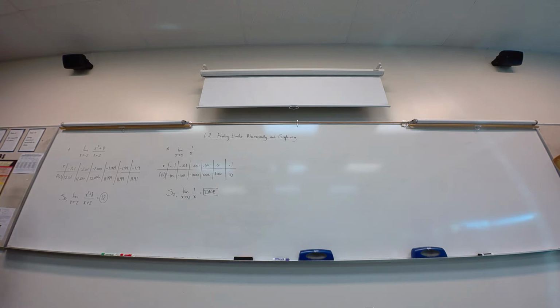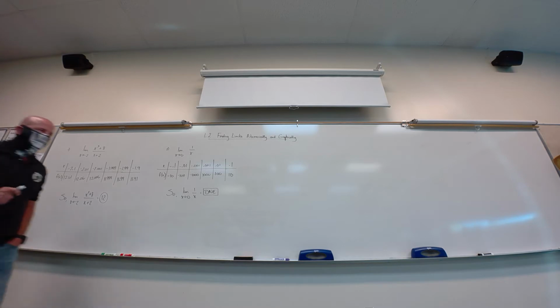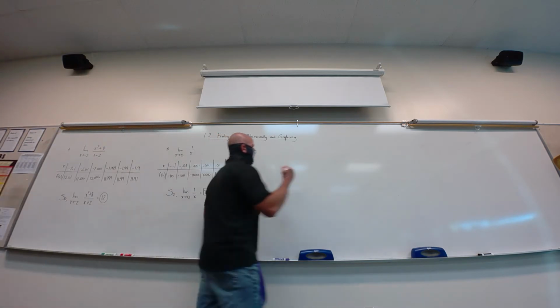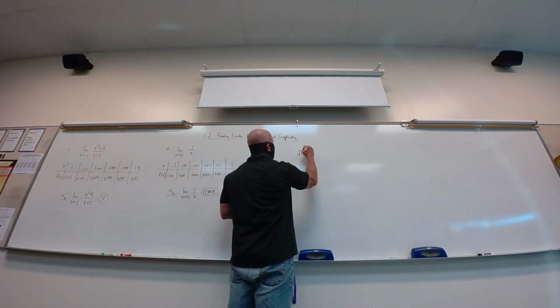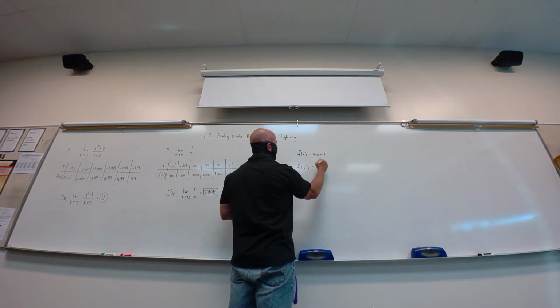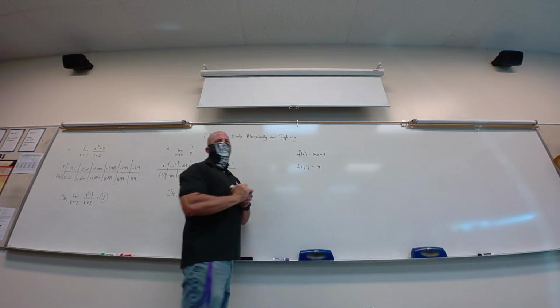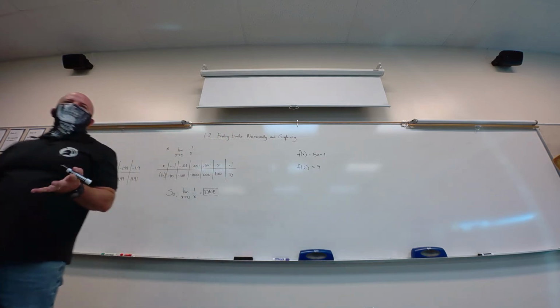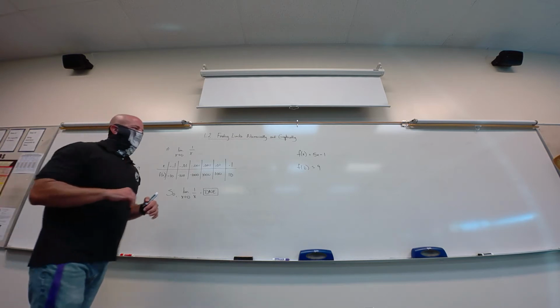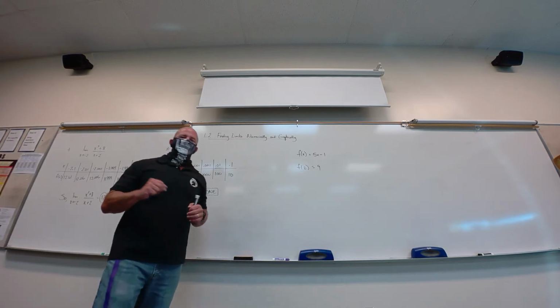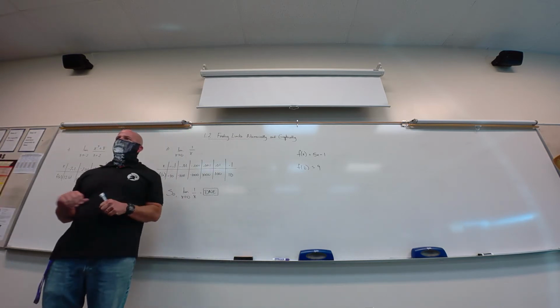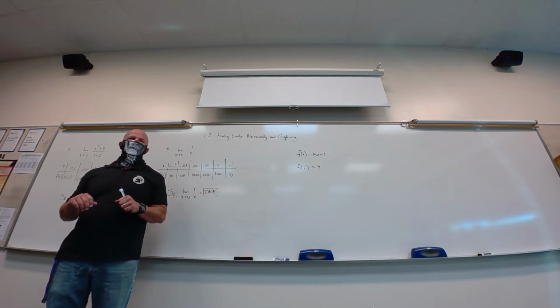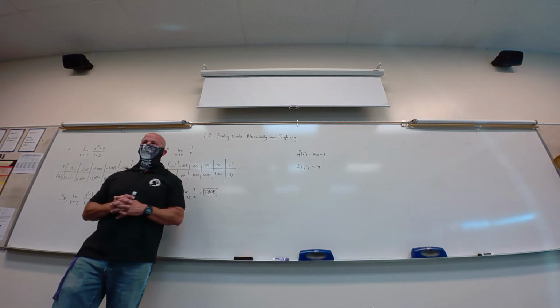Now, when you were finding a function value on the homework, so just some generic one here, if we found f of 2, we'd say f of 2 is 9, and that was the point (2, 9). Everybody agree with that? Yeah. So what we're saying is that the function, in this case a linear one, exists at the point (2, 9). There's nothing wrong with it. Okay. Does that make sense to everyone? It's going to go through that point.